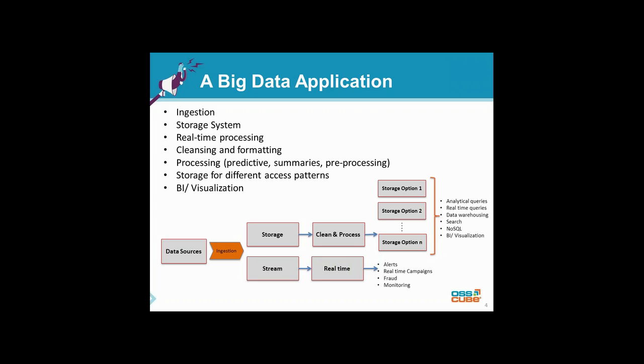Right? This data first needs to be ingested. So you need to bring out the data, extract the data, and then put it on your storage system. So a big data application also has a storage system, where you will store the data, and then later you try to process it, or in real time also you can process. Right? So coming to processing, you have two kinds of processing that you may be interested to do in a big data application.